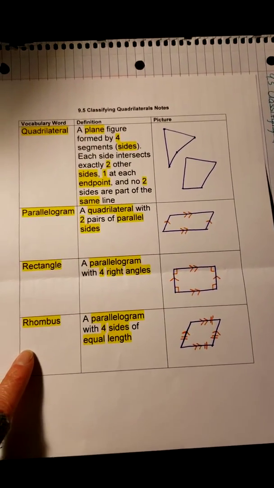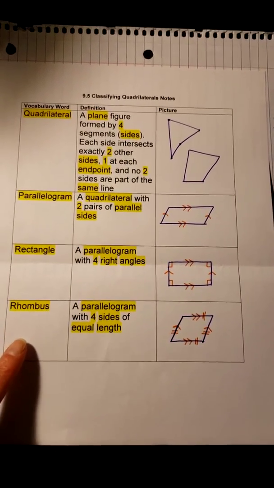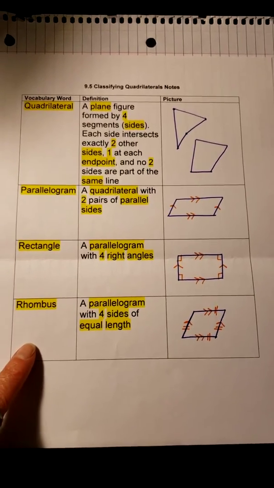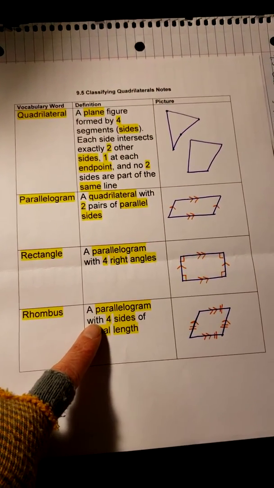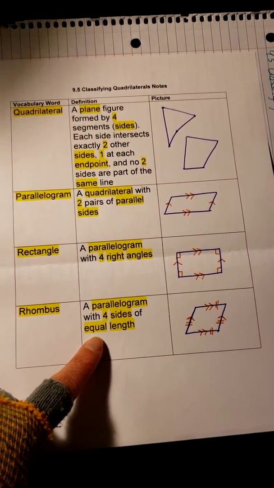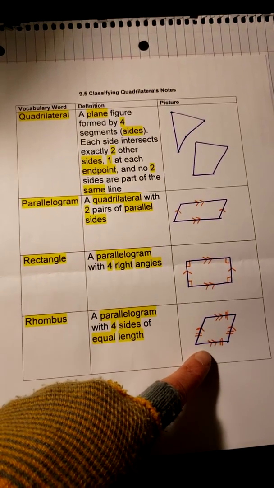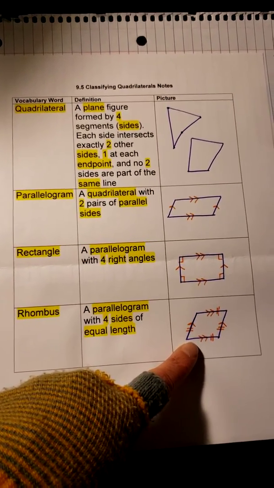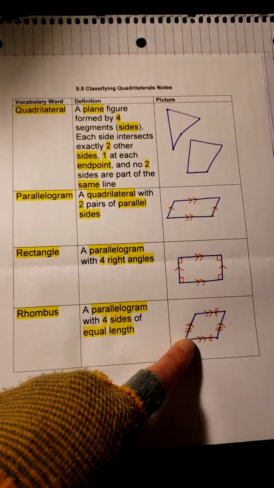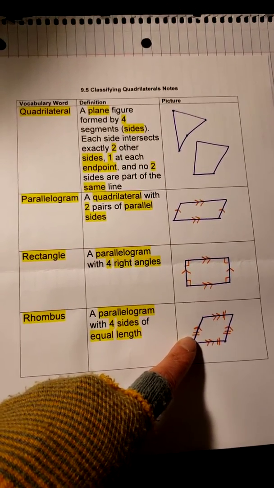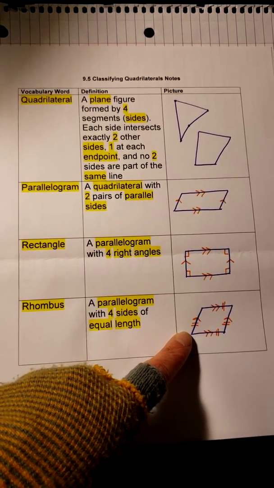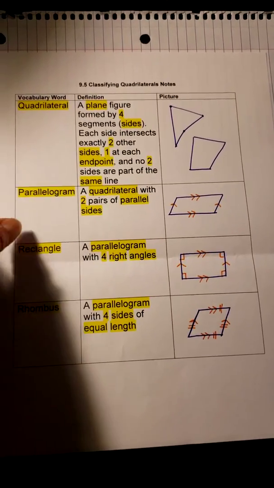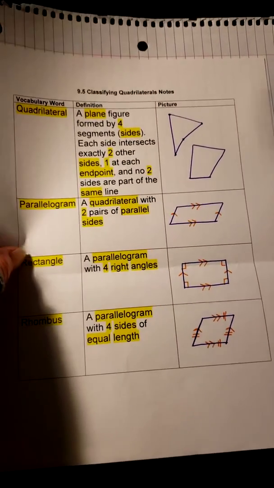Now we're going to move on to another category. It's a rhombus. So a rhombus is also a parallelogram, and it's a type of parallelogram. It has 4 sides, and they're all of equal length. So notice we marked the parallel sides like a parallelogram, and now we marked all the sides with the same marking to show they're all the same length. A lot of times a rhombus will look like a slanted square. Okay, so now here we go. I'm going to flip over my note sheet, and we're going to talk about a few more terms. And then some examples as well.